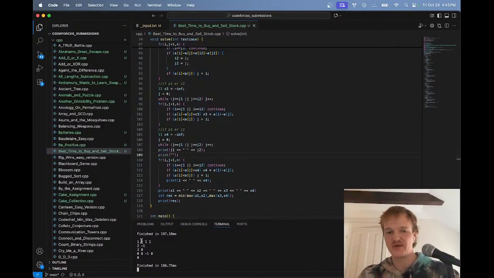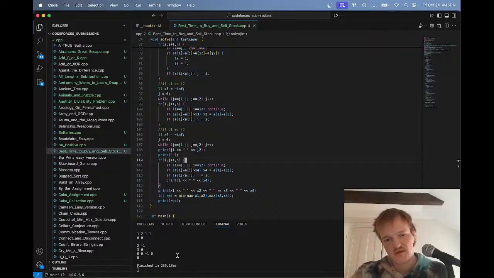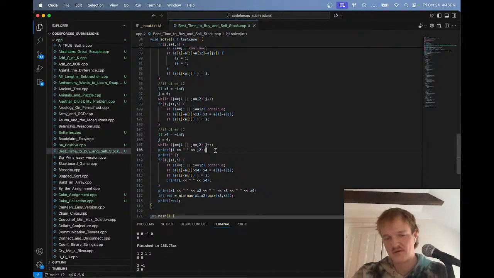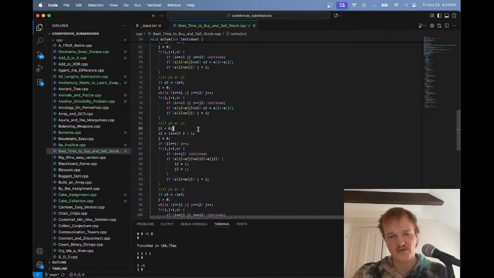I'm guessing they should be like 1 and 2, or 0 and 2, or 0 and 3. Does this mean 0 and 0? That should not happen. So that tells me there's probably an error with this code.